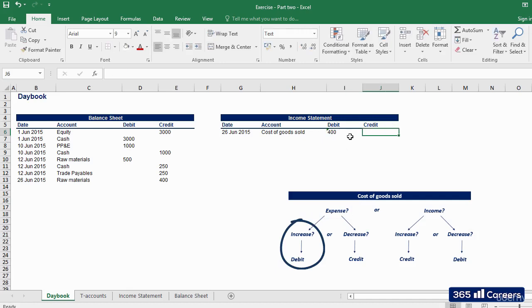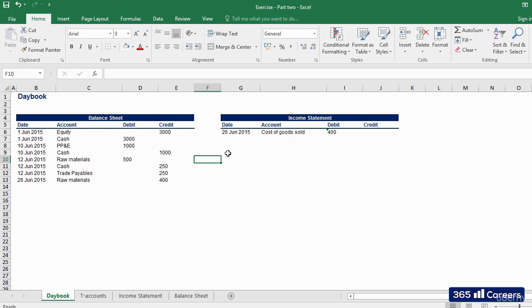Liabilities and equity stand on the right side of a balance sheet, correct? When a liability or equity is increased, we credit such an account because credit means right. Net income is part of equity, right? Okay. So revenues, which is an item that increases net income, will behave like equity, while costs, which go in the opposite direction, will behave in the opposite way. Remember this logic, and things will be really easy for you. This is why raw materials will be credited for $400, while cost of goods sold will be debited for the same amount.